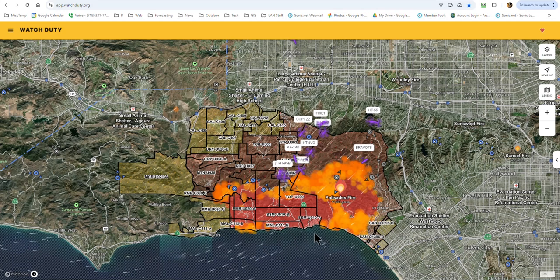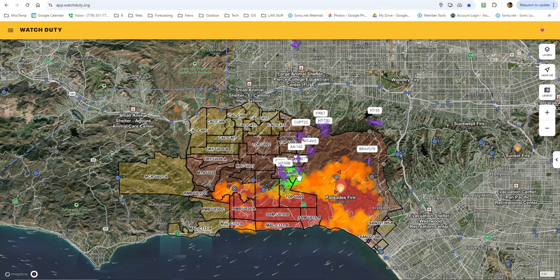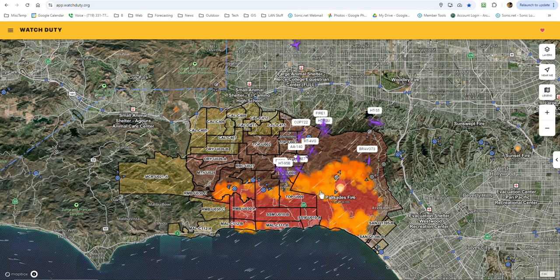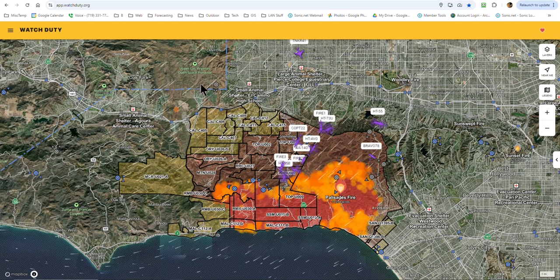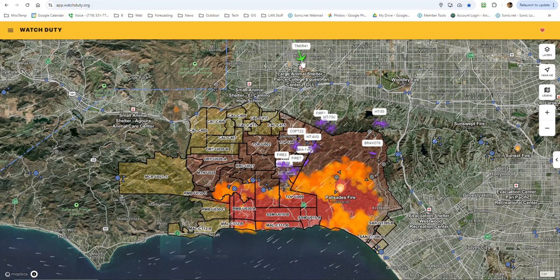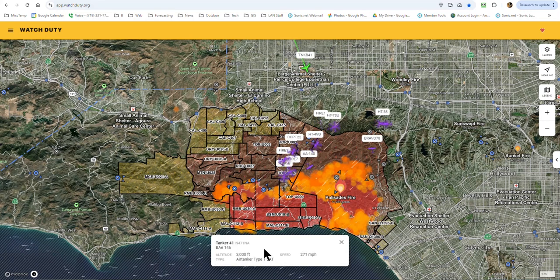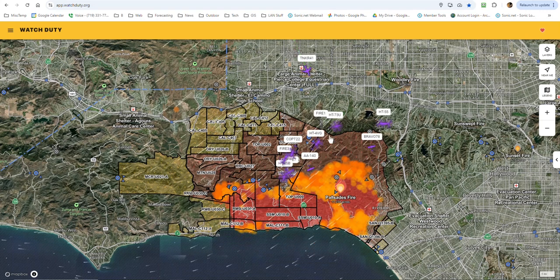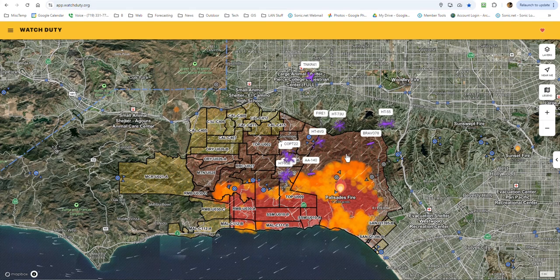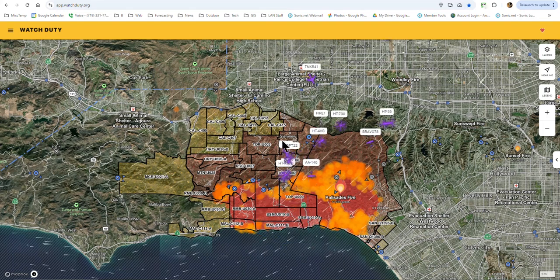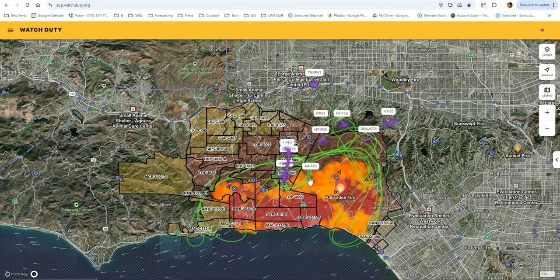And if you watch it on any fire, you'll also notice the spotter aircraft. Those are the small fixed wings. And up here comes an air tanker right here. We'll let it get a little bit below the top bar there. So that's tanker 41. And you click on that and you find that it's a Type 1 LAT. Well, anyway, fairly large. And you often see that coming in just right behind a spotter aircraft, which will give it the route and where it wants to dump the retardant. So here's a spotter aircraft. They'll have the AA designation.